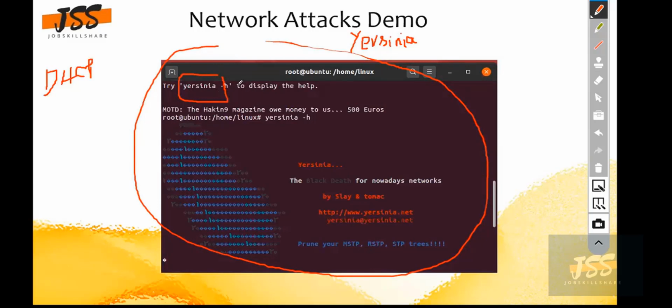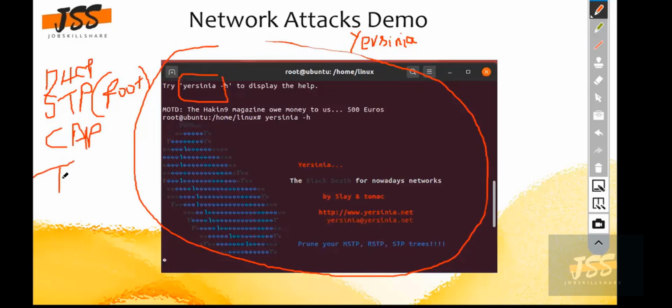If you have a Linux or a Kali Linux or a Backtrack Linux kind of operating system running on your laptop, you can install this software and play with your home network. It will run some attacks against DHCP, which I'm going to show you in the last slide, basically. And then we have other attacks, like STP, spanning tree protocol, which we have already talked about. We have some kind of root bridge, which I will explain later on. Then we have CDP based attacks as well.